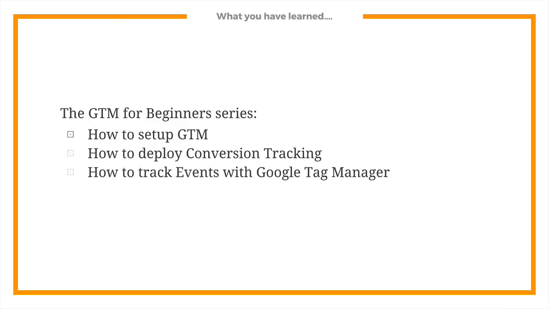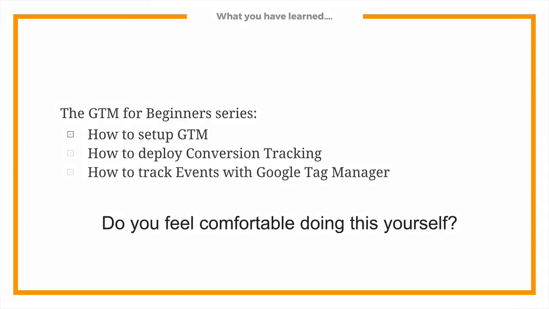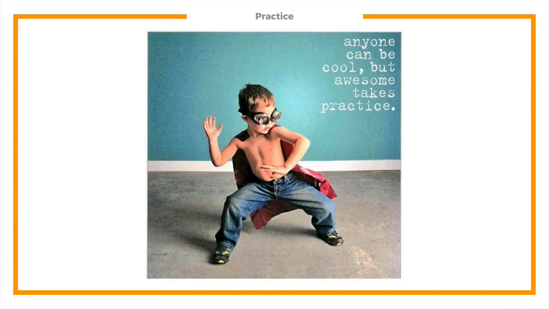Now in the Google Tag Manager for Beginners series, you have learned how to set up Google Tag Manager. You now know how to deploy conversion tracking and also know about the capabilities of tracking events with the help of Google Tag Manager. But the real question is, do you feel comfortable doing this yourself now? Are you able to take the knowledge and apply it in different scenarios? If you're not quite comfortable, my recommendation would be to practice, because only practice will actually help you to be comfortable and apply your knowledge. And this is what we want to help you with in the GTM for Beginners Plus section.